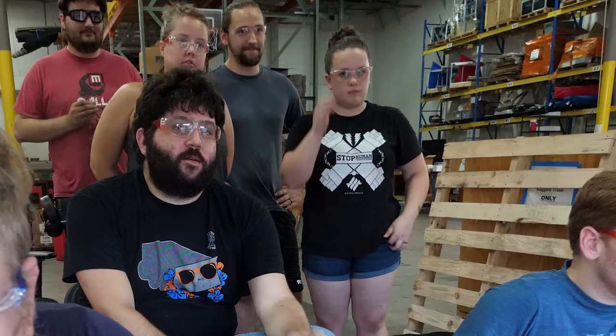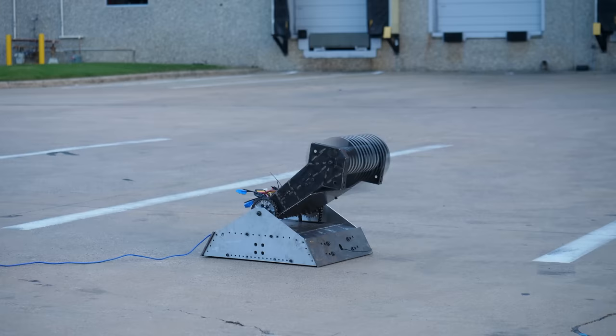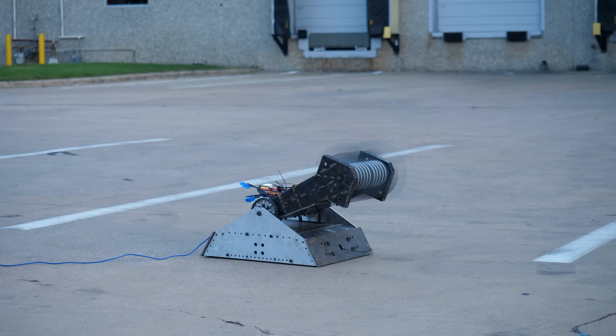Let's go to 50%. Okay. And then we can just move the arm within like a 10 degree span. Okay, arm down. Arm up. Okay, crank the speed up. Something just happened. Just stop. Kill it. Let's make it safe. Disabled. Something's not right.